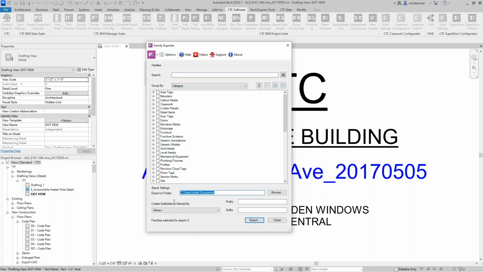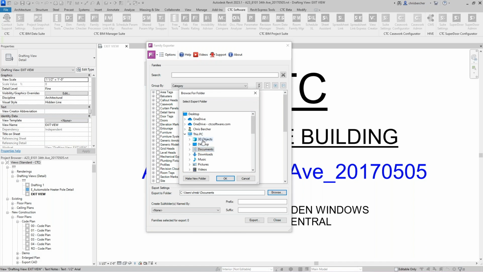You have your export options down here at the bottom. So we get to go ahead and specify our folder. I've got a couple that I've set up already for a couple of different scenarios. Basically you just hit browse and go ahead and pick what you want. In this case, I'm going to do a couple of different ones. I'm going to go to my temp folder where I've got my Revit families, and I've got my 2 different folders with exports in them, okay? And I'm actually just going to go ahead and make another new one here.